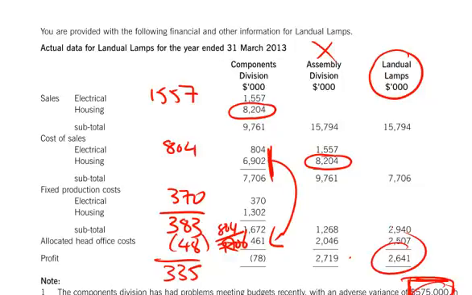So I think the main part of this is really saying that our electrical components division is now a successful profit centre. It is motivated. We are getting people in the housing division to concentrate more on costs if they are a cost centre. The disadvantage is that we may find that they are slightly demotivated, because, as I said, being a cost centre isn't as much fun as being a profit centre.